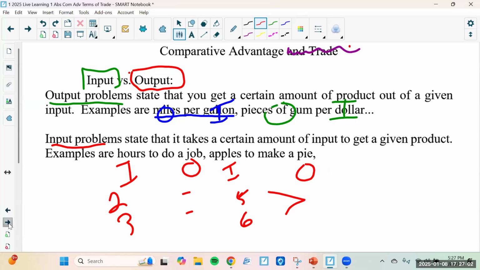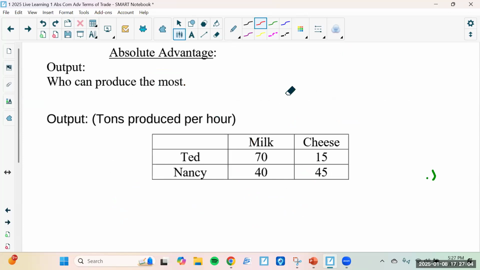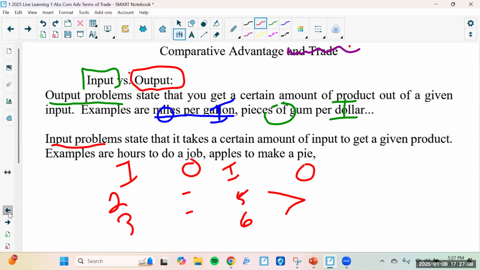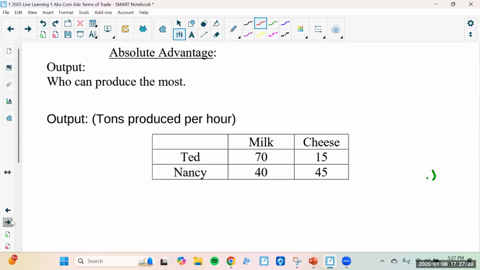So, all right, what we're going to do now is talk about what we call absolute advantage. You can notice over here, I was using the term comparative advantage. I haven't taught that yet, okay? The main topic is comparative advantage, but in order to do comparative advantage, the first thing you have to understand is input or output. The second thing you understand is something called absolute advantage, okay? Absolute advantage, just strictly who can do the most. That's all it is, or who can do the best.